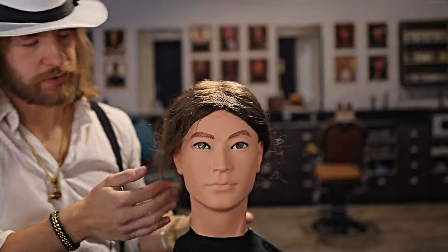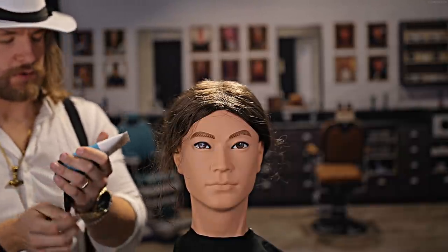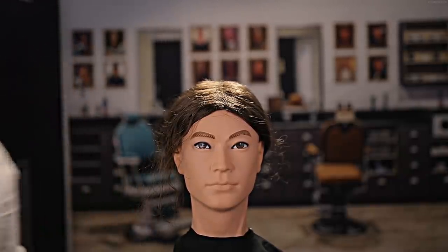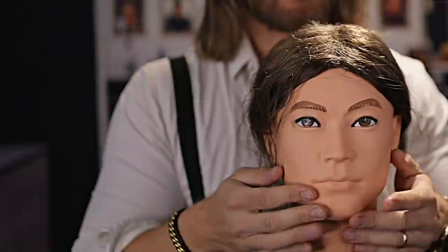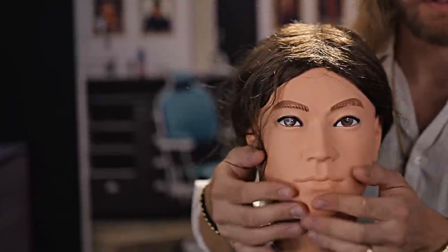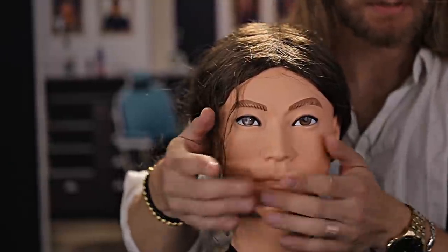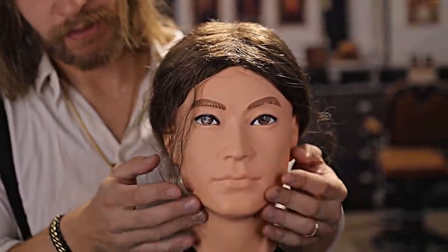A little bit under the chin there as well. Okay, and then what we do is grab a little bit of cream there. This is adding all of the essential oils back into the face, and it's a perfect combination with the cologne you've added there as well, so it shouldn't be stinging there whatsoever.